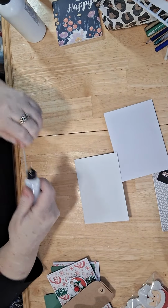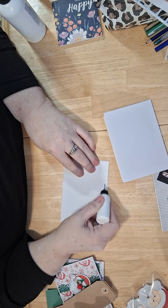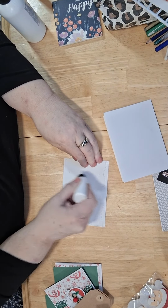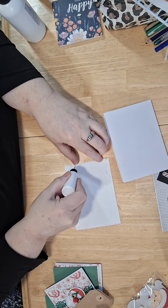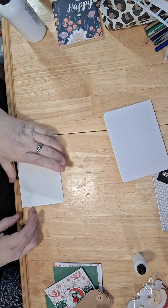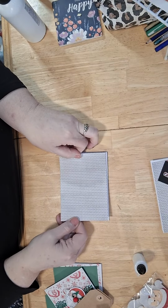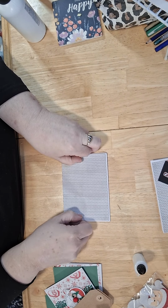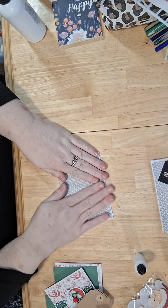Alright, so I take my little glue and I just do it like this, and you just go back and forth like that. Now, if it's a big card, I'll use double-sided tape and this. But this isn't a giant card, just a wee little one. Okay, so we're going to put this on here. Sometimes you've got to be careful because you might mess up. Alright, there we go. That's down.